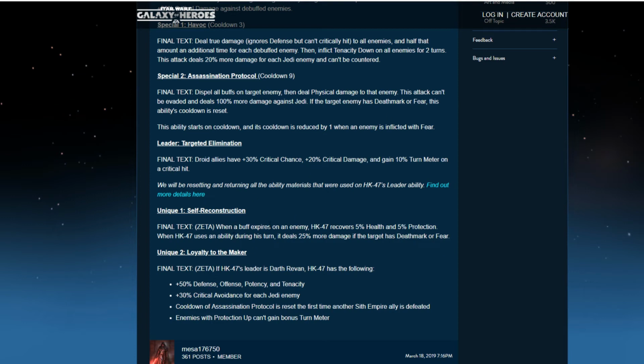They got rid of the reviving, which they should have kept. They could have upped the reviving so that just the first time, like the Zeta says, the first time HK dies or goes to 1% health, he is healed up to 50% health and protection. Done. Nothing too broken. It gets him back in the game. Maybe give him some turn meter, like 50% turn meter, so that he's ready to go. Because if you go through Coder 1 into Coder 2, he had to be reconstructed. From Coder 2 to SWTOR twice, he was reconstructed. So, honestly, they should have kept the reviving mechanic in it.